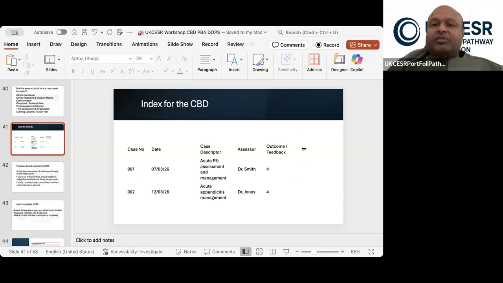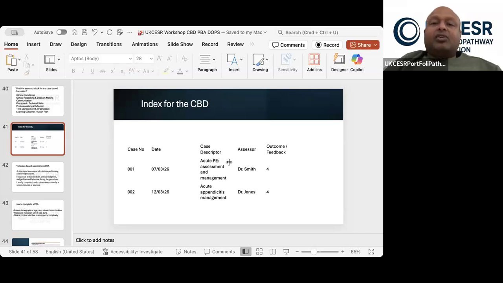Sorry, I think the last column is not here. So the case number is just a serial number, then your date of assessment of the CBD, and what the CBD is, or what is the descriptor. For example, as I said, sepsis is the descriptor expected from the SSG guidelines, and you can add another column saying that this is the descriptor from the SSG guidelines.